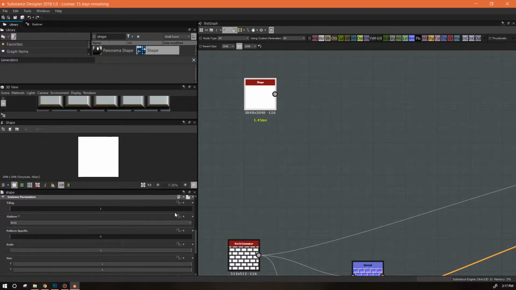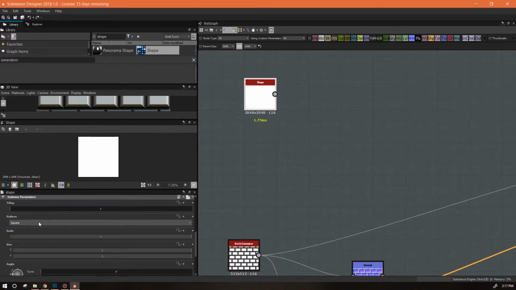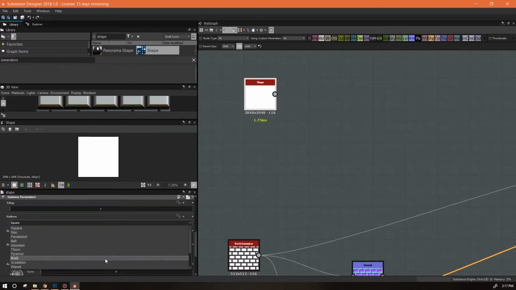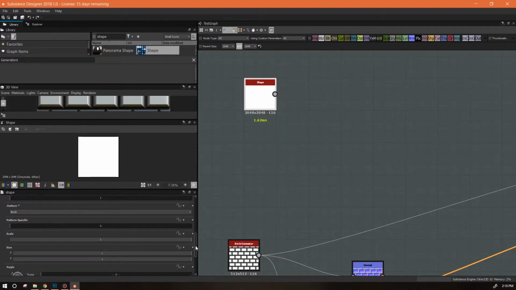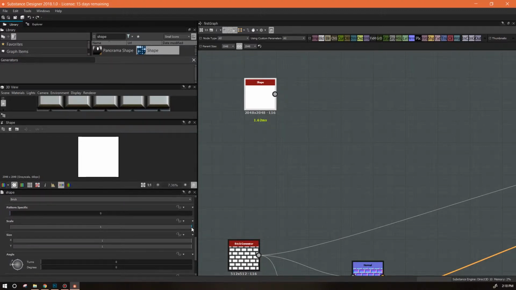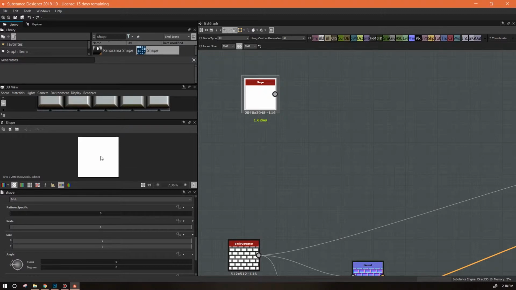Now, it looks like a square, because it is. It's actually different from square because of how it acts as you scale it and do things to it. The square is just like truly flat sides. Now, I'm just going to bring the scale down just a wee bit because that's going to give me a line along the edge. And, you know, if we're dealing with things that tile, sometimes it helps to be able to see how it tiles.